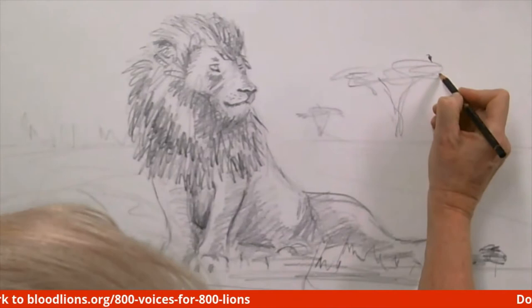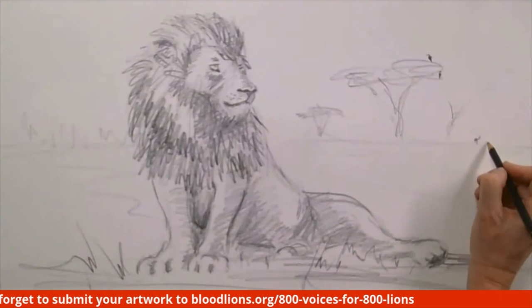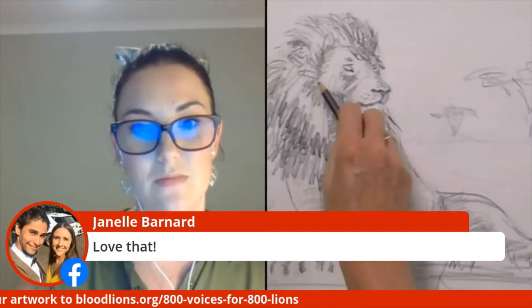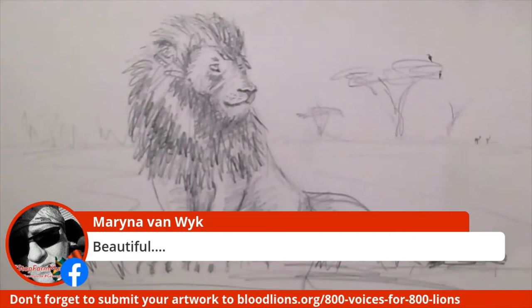You might actually see that there's some impala here. And there might be something else happening in a landscape. So whatever happens when you're out in the bush, you want to keep mobile and keep your eyes looking in all sorts of different directions, because you can get too transfixed. And if you were working simply on a portrait, well, we could go to a zoo. We could just be working from a captive animal, and to give an animal a sense of place is so important. And being able to see that landscape is just incredible.